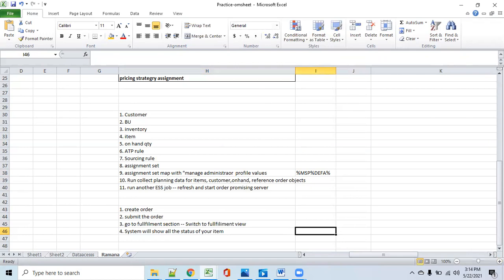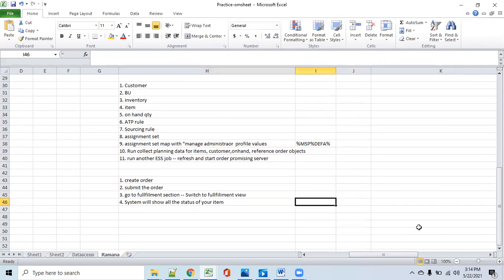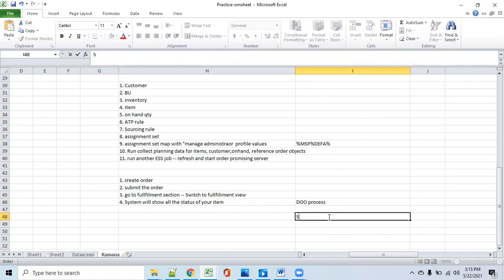So what all status you can find for stockable order, these status will be brought by DOO process, distributed order orchestration process. In this one, first we'll see the schedule. There are sometimes spelling mistakes, don't mind that. So schedule.